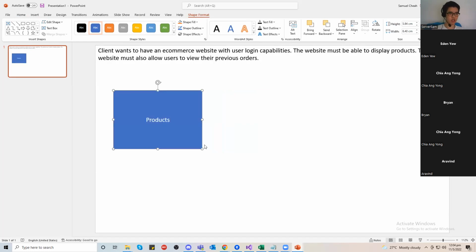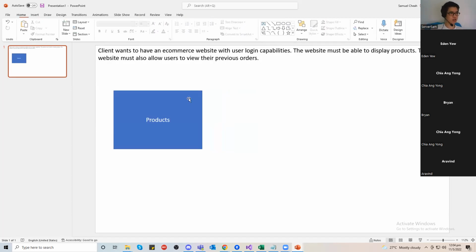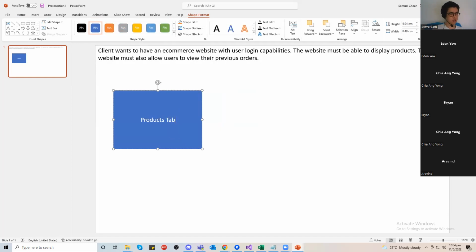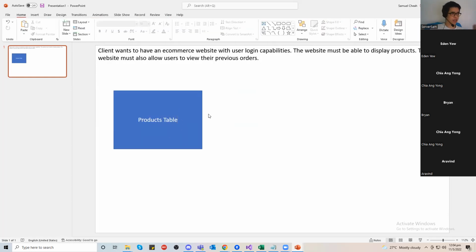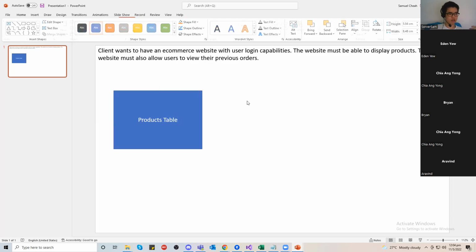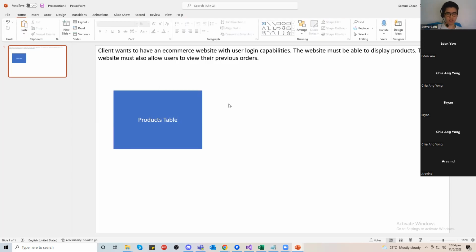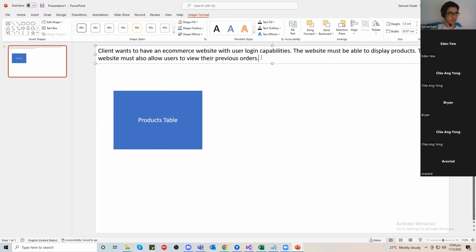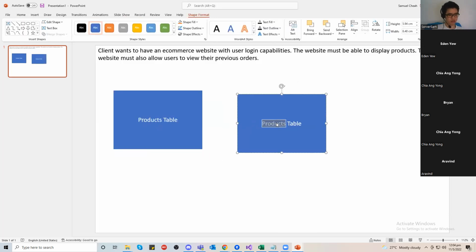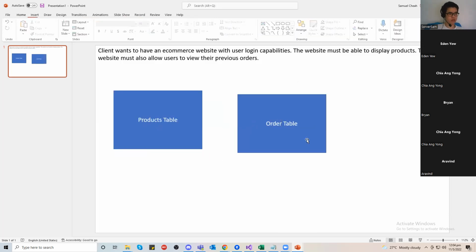Whenever you need a collection of something, like a collection of products, that becomes a table by itself. So this is a products table. Can anybody give me another table from this whole statement? Order. Okay, good, that's a valid order table. Any more?